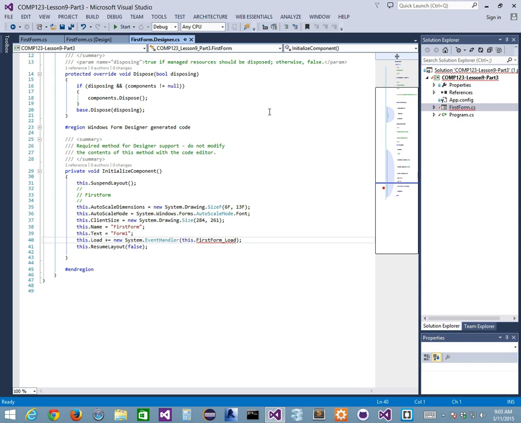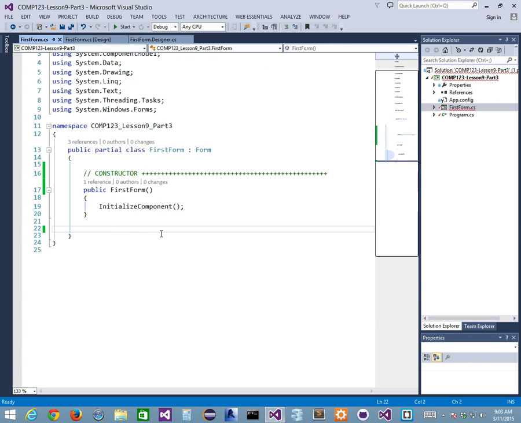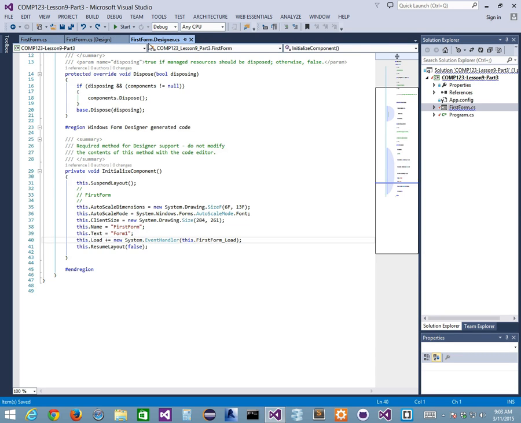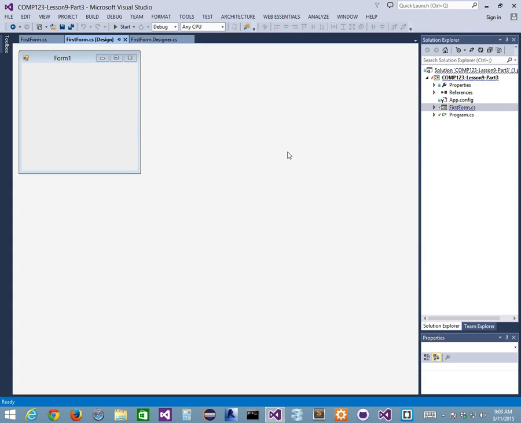All right? So you see how I deleted that manually? I deleted a method because I thought I don't need that method, right? Well, you can't do that. When you have a method in here, and I'm going to go back to my first form.cs, here's where the method is that I deleted. If I put it back, right, and I control save, right, and I go back to form designer, right, now I got my form back.